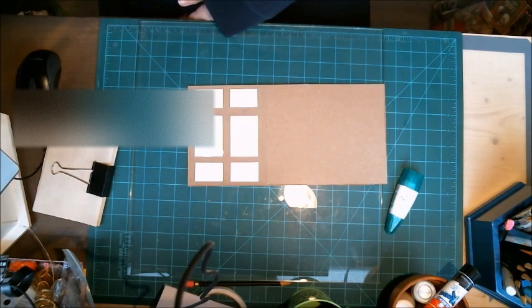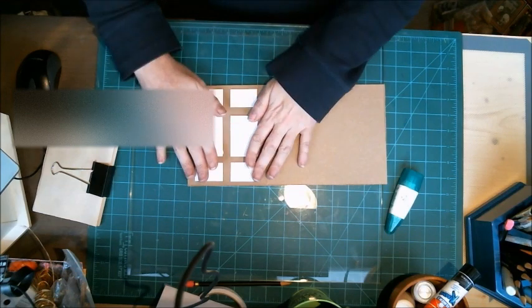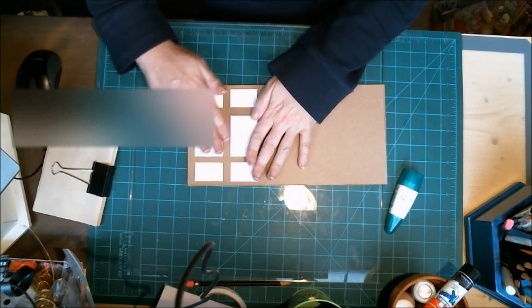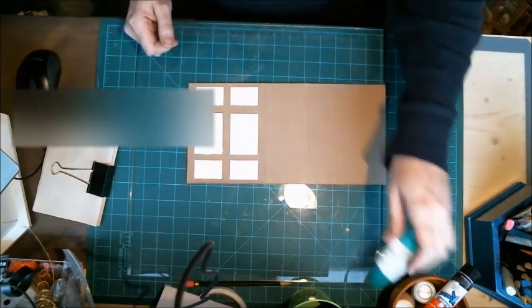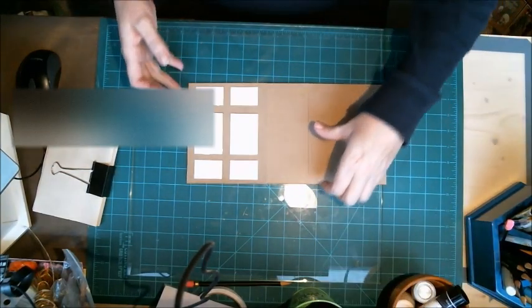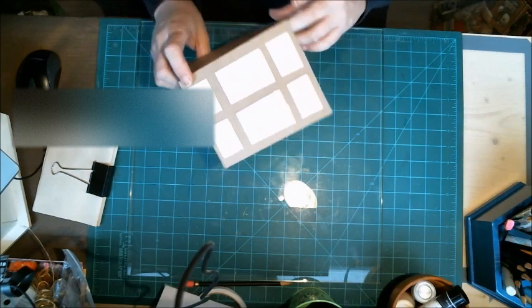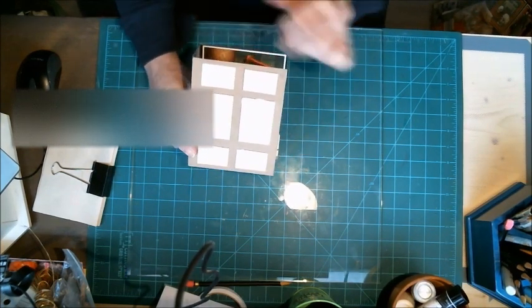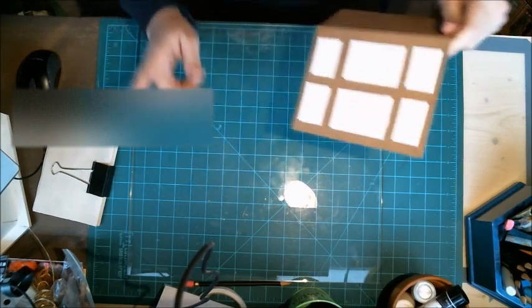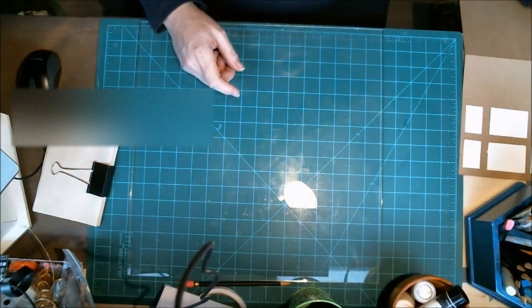So let me put these away. Alrighty. Alright, and while that one dries, see, that almost looks like Doctor Who's phone booth, right? That's going to be the next journal I think I make, is a Doctor Who one.